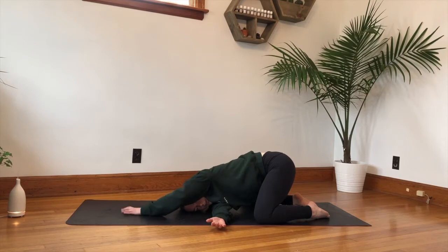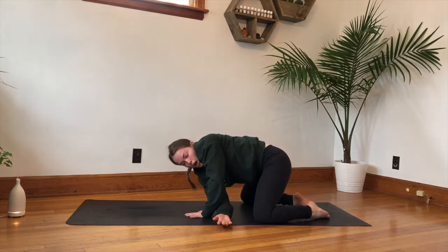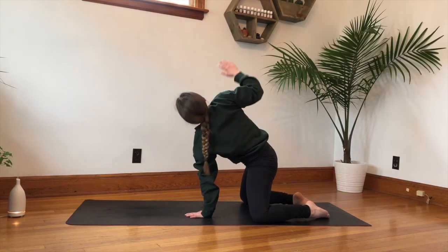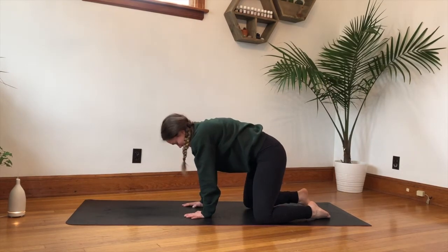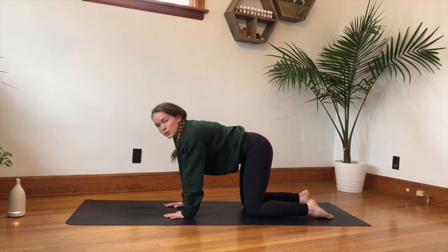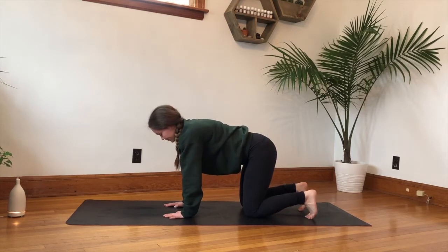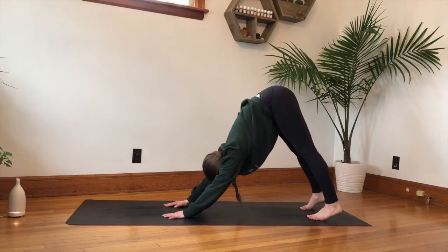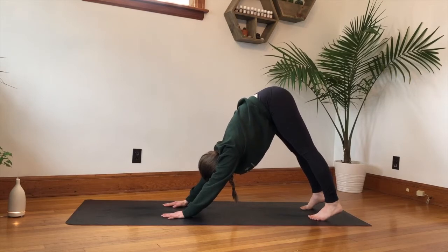Slowly begin to walk those fingertips back in and gently press yourself up. Option to come into that counter stretch here for just a moment before coming back through center. Beautiful. Bring those knees back in and find your tabletop position. So before moving into our next sequence, just tuck the toes under, take a big breath in, and on your exhale, you're gonna press back to downward facing dog.